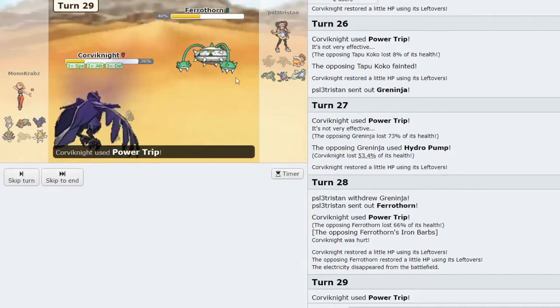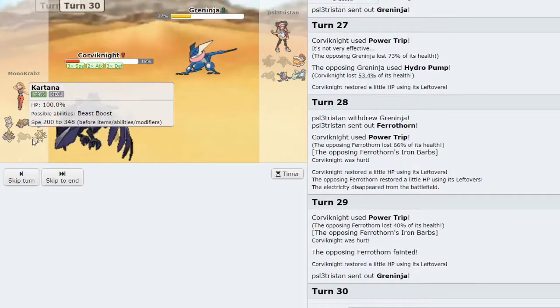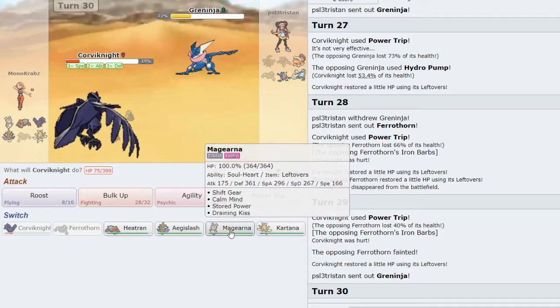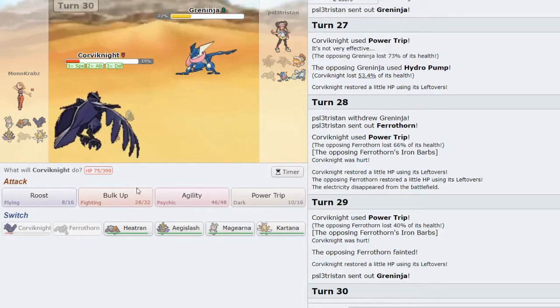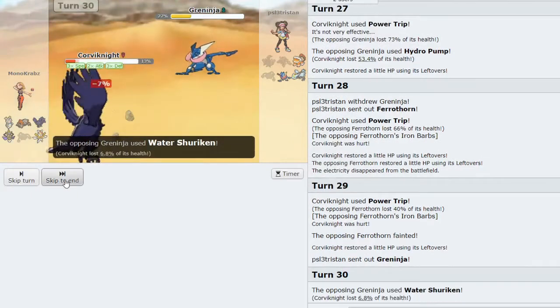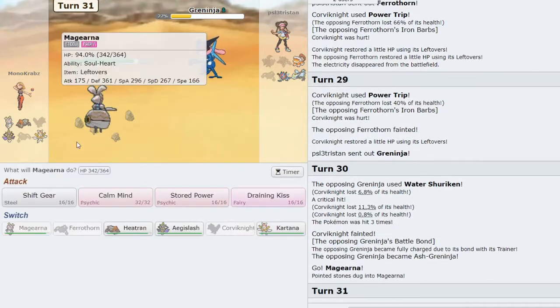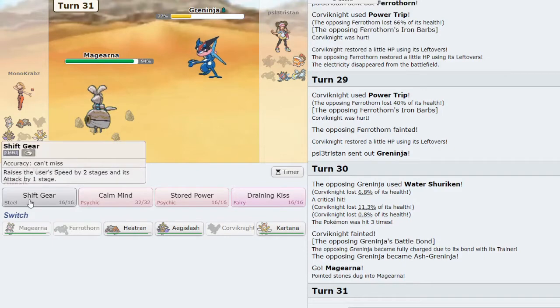But I think I'll just Power Trip again. As I say, this kind of opens up Kartana in the endgame. Now, I do play this badly because they can Water Shuriken me here. But I believe Magearna can eat a Water Shuriken from Ash Greninja. As unfortunately it will KO, as expected. But now my Magearna comes in. I played that endgame horribly, I think.